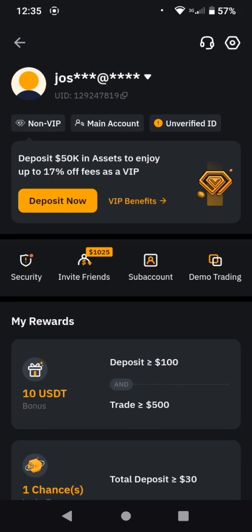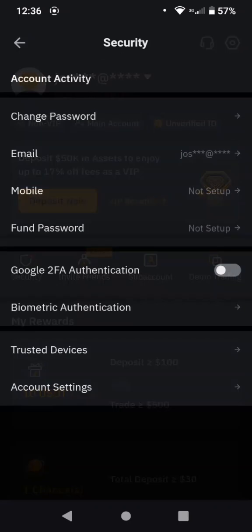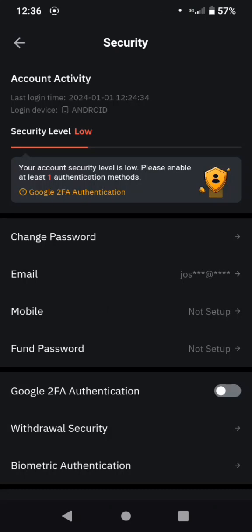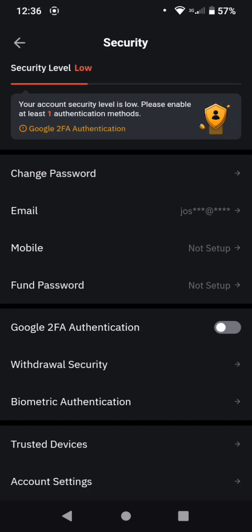You need to keep your funds safe before you try to deposit money into your ByBit exchange account. So you are going to tap on Security. Now you can see our security level is very low. There are different forms of security available here. First of all, you can use your email. You have to set up your mobile number and your phone password as well for you to withdraw money from the ByBit exchange, and also the Google two-factor authentication app.